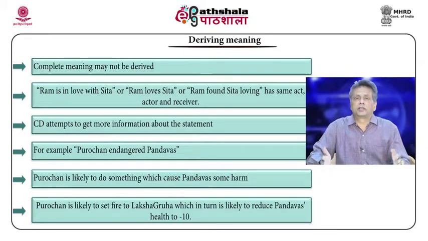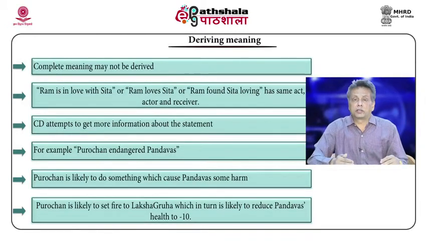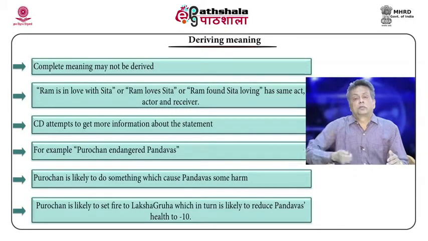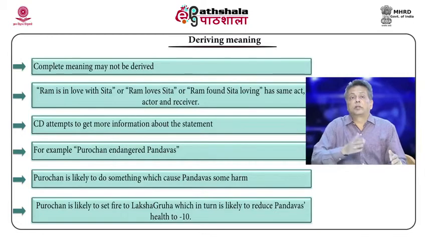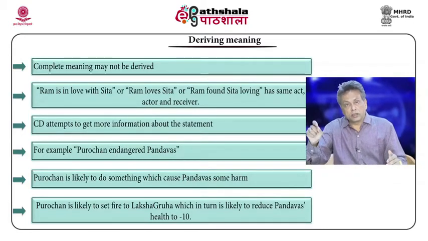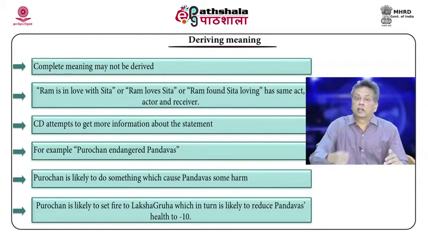So, multiple statements like Ram loves Sita, Ram found Sita loving, and so on can be represented using a single statement. The essence is picked up and used. In fact, you may not find the conceptual roles in the statement sometimes, but they are derived from it. For example, when I say Ram shot Shyam, in CD it is represented in a way that Ram used some weapon, shot a bullet which enters Shyam's body. So, the statement itself does not contain anything about a bullet or gun, but the representation contains them.